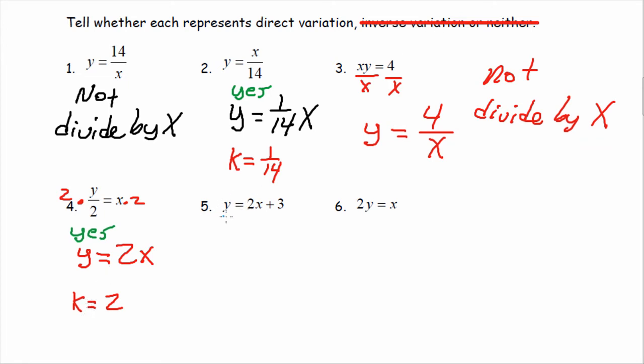Example five, y equals 2x plus three. Y is by itself. I am multiplying by x here, but I have a problem. My y-intercept is not zero. My y-intercept is three. So, this is not. The reason is that b, or y-intercept equals three. Y-intercept must be zero to be direct variation.